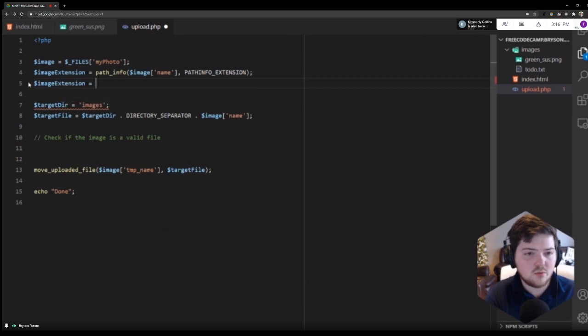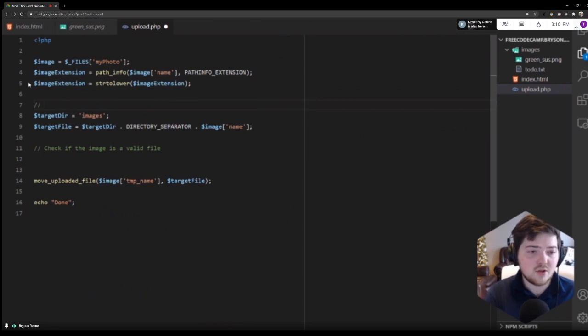We'll just reassign it one more time using the strtolower function that PHP provides, passing in the previous version of this variable, and we'll save that. So now this will make sure that whatever our extension is will always be lowercase. So .PNG in capitals will get turned into .png in lowercase.